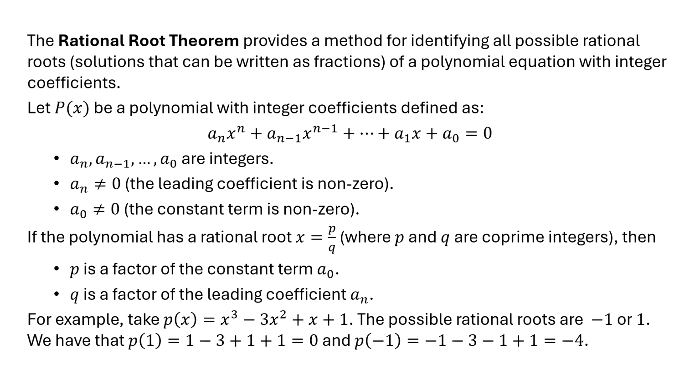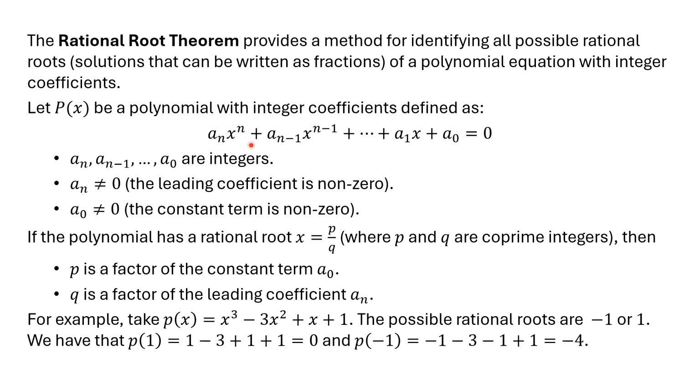Before we get into the solution for our problem, I want to introduce the rational root theorem, which we'll use in our solution. The rational root theorem provides a method for identifying all possible rational roots, solutions that can be written as fractions or whole numbers, of a polynomial equation with integer coefficients. So let p of x be a polynomial with integer coefficients.